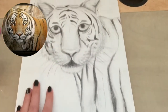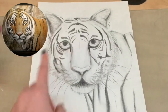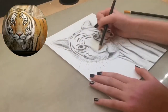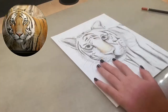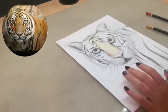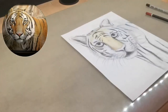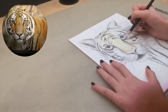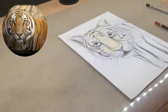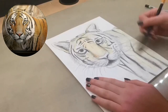As you can see here, I'm using some charcoal pencils, a blending stick, and a couple of other pencils — just blending everything and shading it. This is what it looks like in black and white. I was debating between coloring it or not, but since I'm trying to make it look as close to the profile picture, I did decide to color it with orange. I actually used a kind of yellowy shade and then an orangey-brown shade. I did notice that my coloring was definitely a lot lighter than the profile picture, but it didn't really bother me too much. Then I just started to color in the tiger.